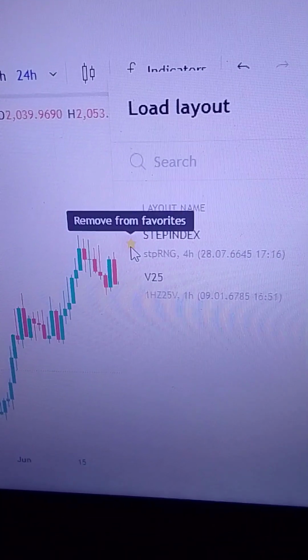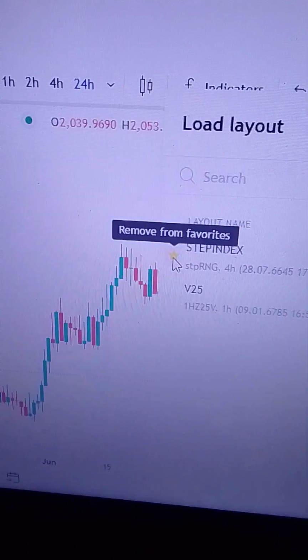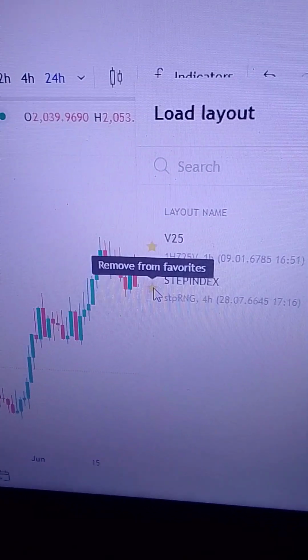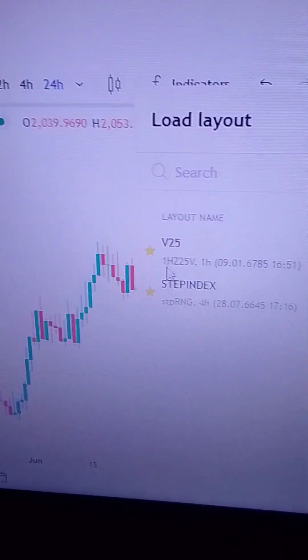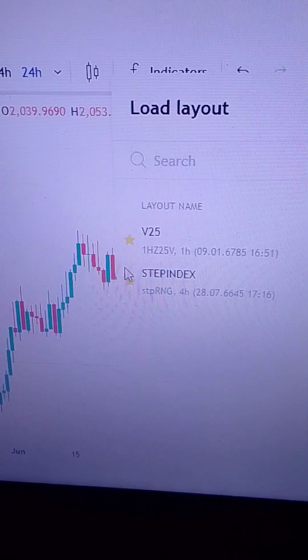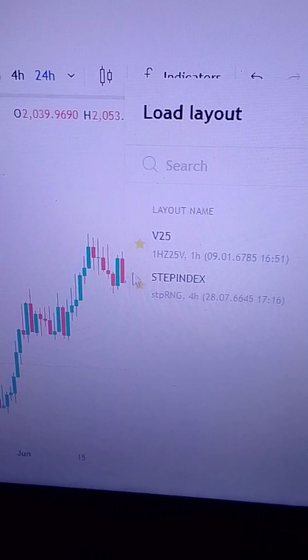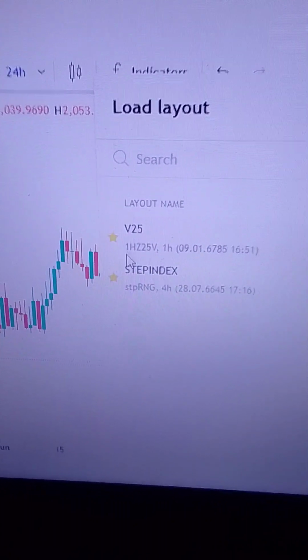So pressing here helps you when you come back: you can find your things again and not lose your work. So every time, your drawings will always be there. You can save at any time.